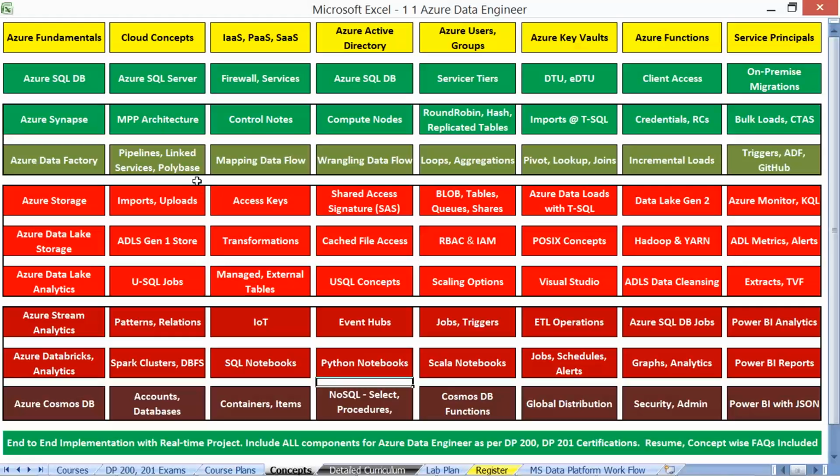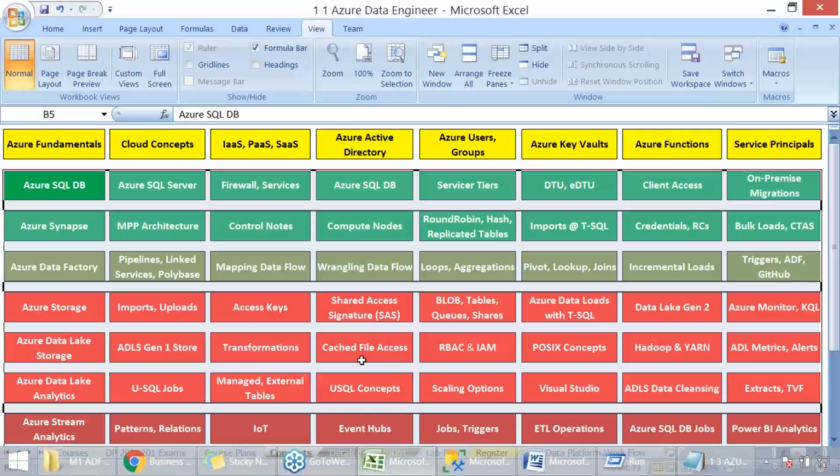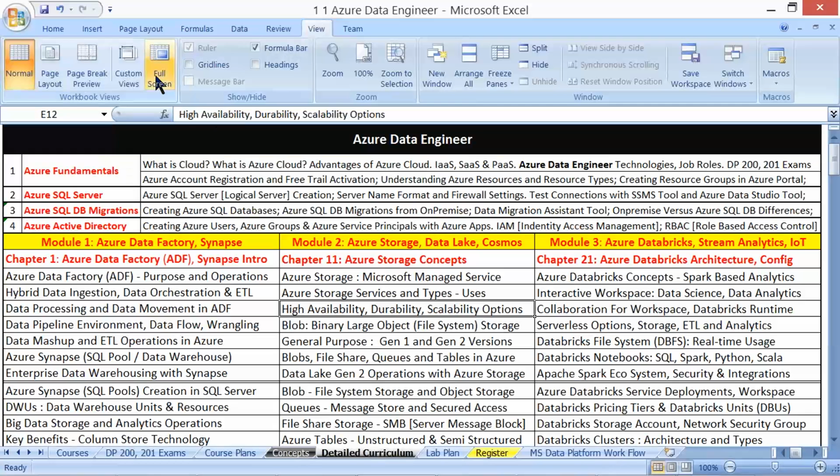So our concept should be something like this: fundamentals, then comes Data Factory and Synapse, Databricks, Cosmos, Stream Analytics, and Cosmos with Stream Analytics integration activities and end-to-end project work. The detailed curriculum is available on the website as well as here.